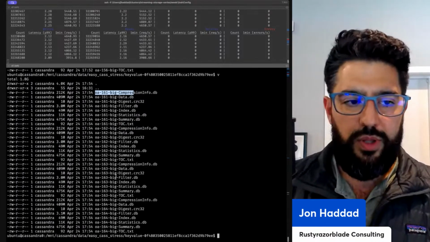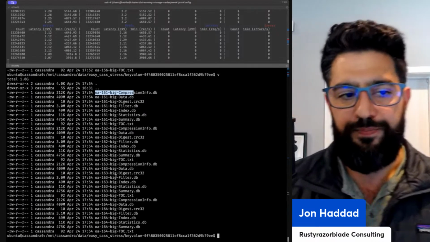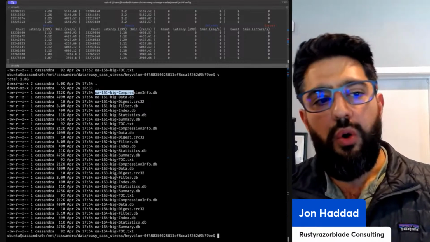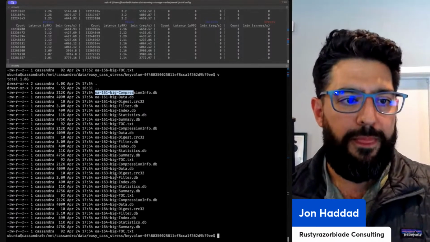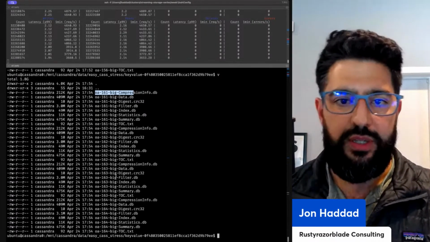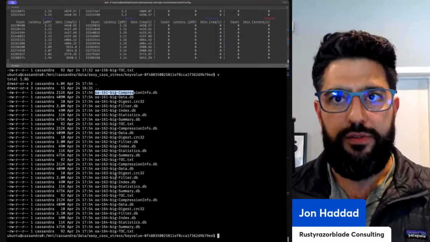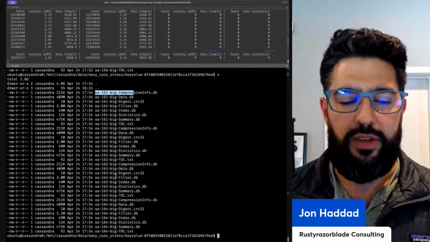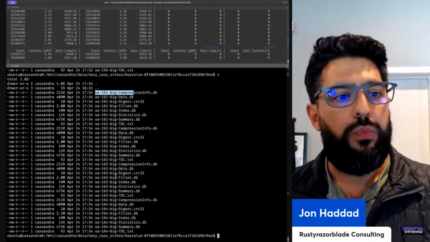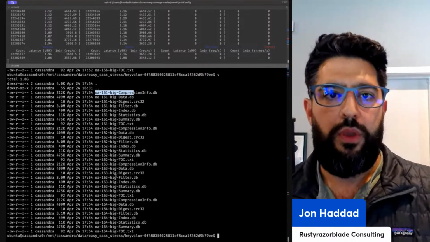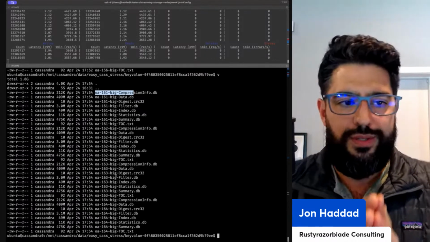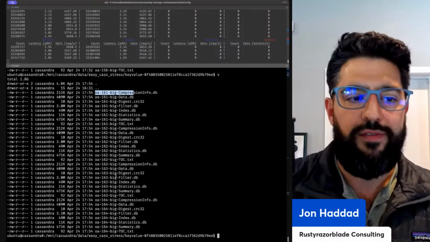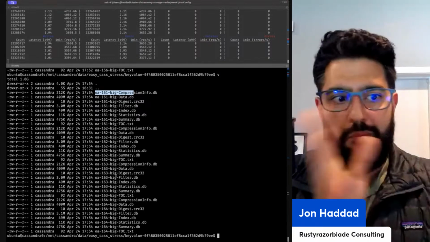The really interesting thing about compaction is that there is no one setting that can work for every single type of data pattern that you have. For example, if you write time series data, it's a different shape of data than if you have a key value workload. This is a key value workload.